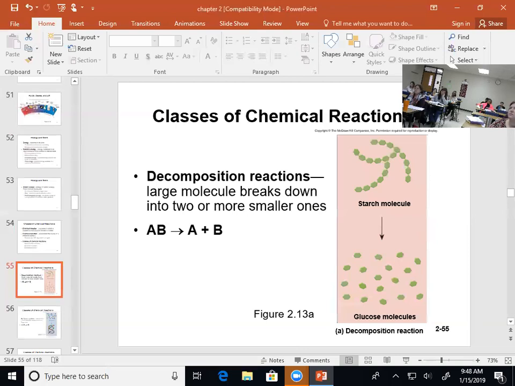But anyway, I want to look at some of these reactions. Decomposing means you're breaking something down, doesn't it? That's what that means. So when you eat that lasagna or you eat that food, you're eating these big molecules. You can see them on your food labels, can't you? Carbohydrates, proteins. I see mostly carbohydrates when I look at my labels. These are huge, big molecules, but you can't absorb those. So when you get those into your system, you have to decompose them to smaller units.